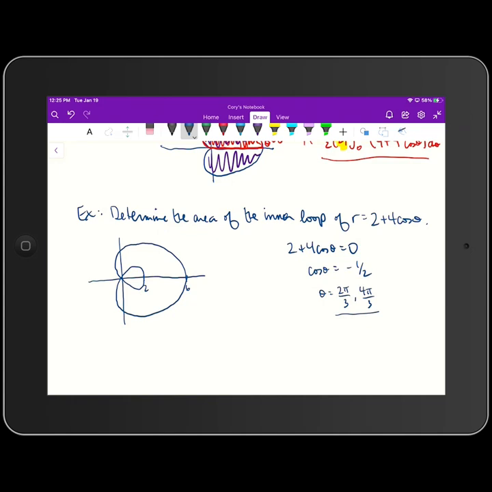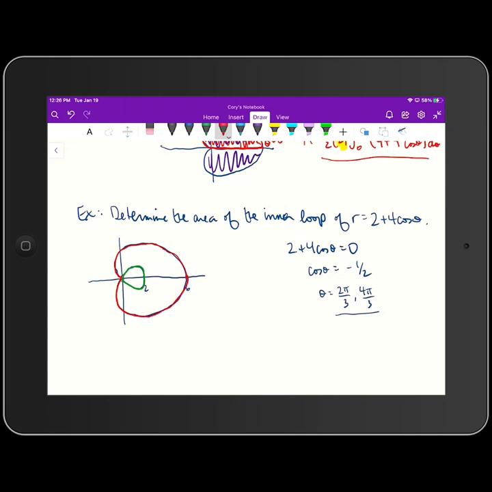Now, why do we have to calculate when our graph hits the pole? Well, if we were to follow our graph here, our graph would start over here at theta is equal to 0. And then our graph would travel along this curve until it hits the pole here. And when it hits the pole here, that's what starts the inner loop. And then when it hits the pole again, that's what ends the inner loop. Okay, and then our particle would travel along the curve like this.